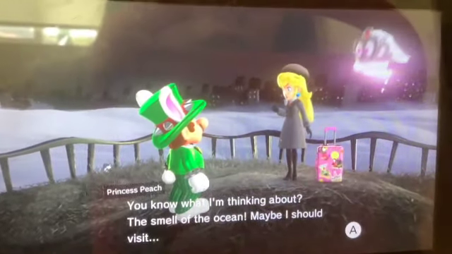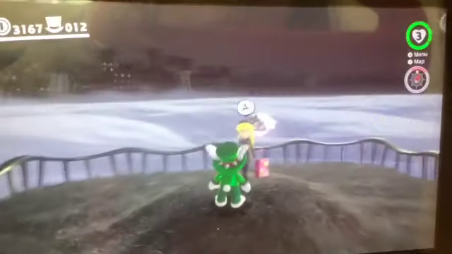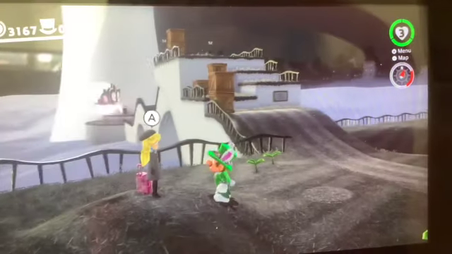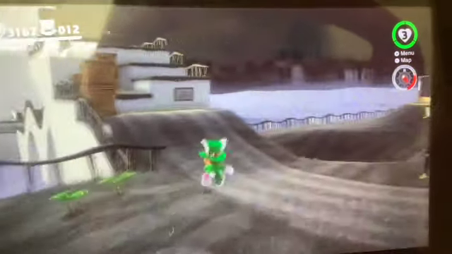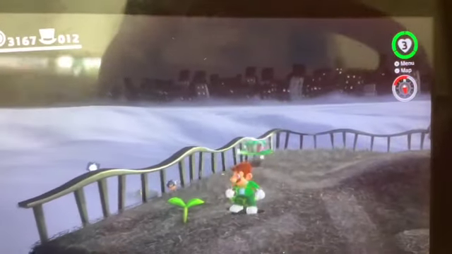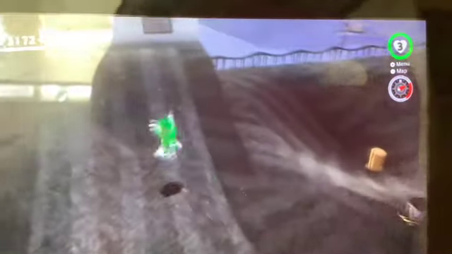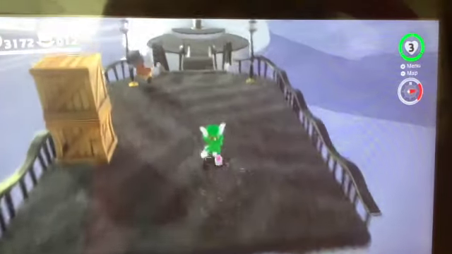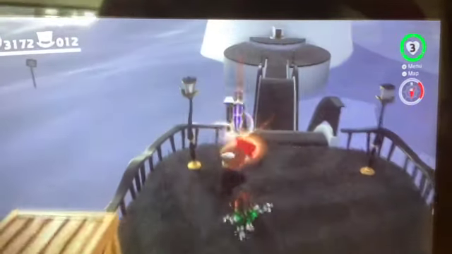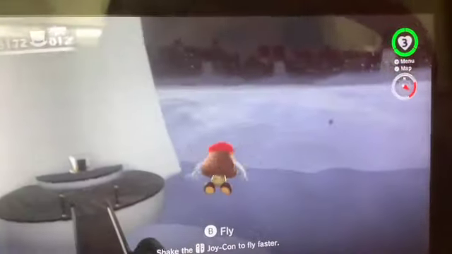Okay, we already got the moon from here, but that's pretty cool. Also has Cappy's sister. What do these flowers do? A heart! Okay. Now let's go over here. Let's find these Goombas somewhere. I bet there's something we can do in this place.